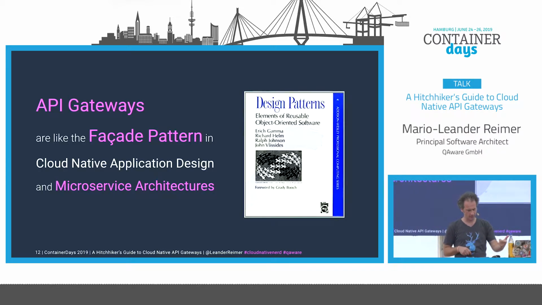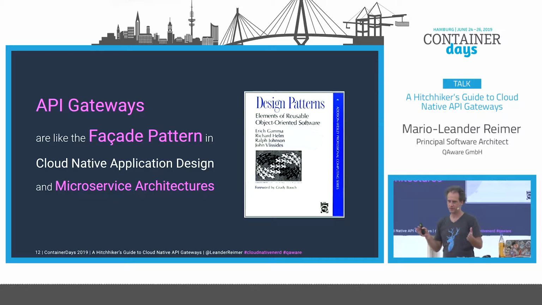When I was drawing this, who's a software engineer in here? Software engineers, software developers, right? Does everyone know this book? I guess we all read it in our computer science studies, right? Good old Design Patterns, Gamma et al. And I realized that the API gateway is nothing else than the facade pattern in software engineering, right?